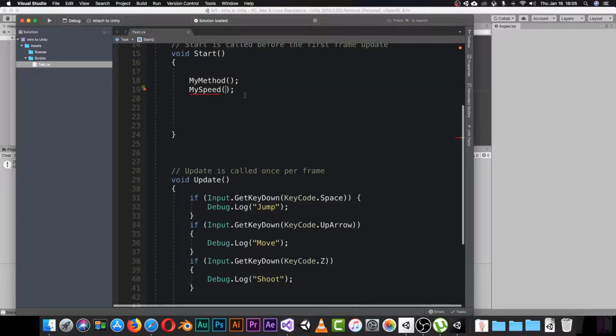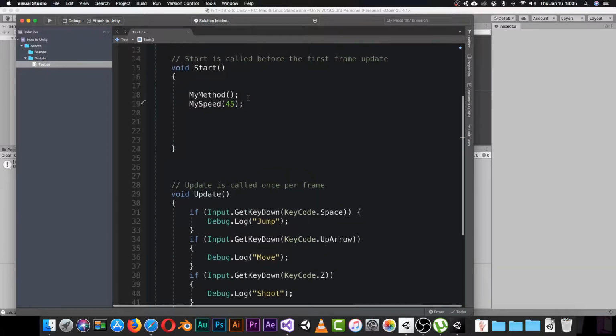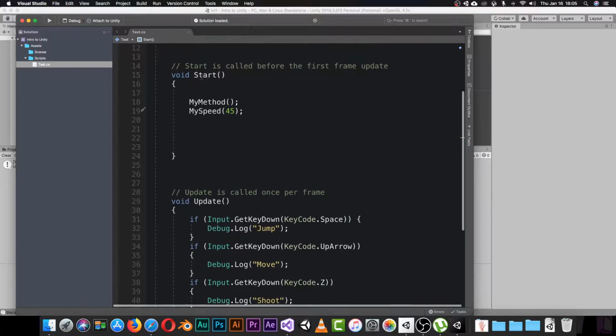So let's say my speed that I want to have is 45, something like this. Now I will save my code. What is this method supposed to do? When I start the game, I will show my method, so I will execute my method.